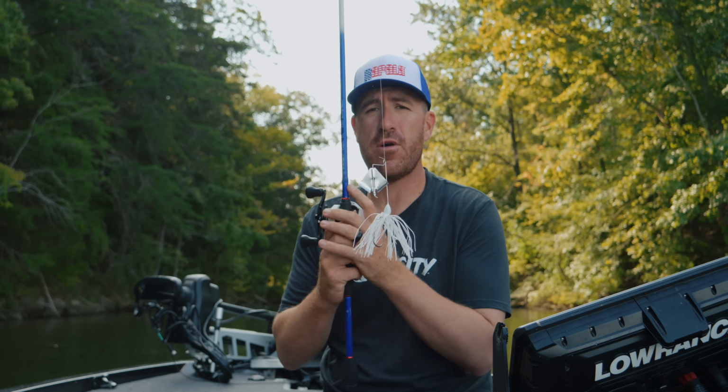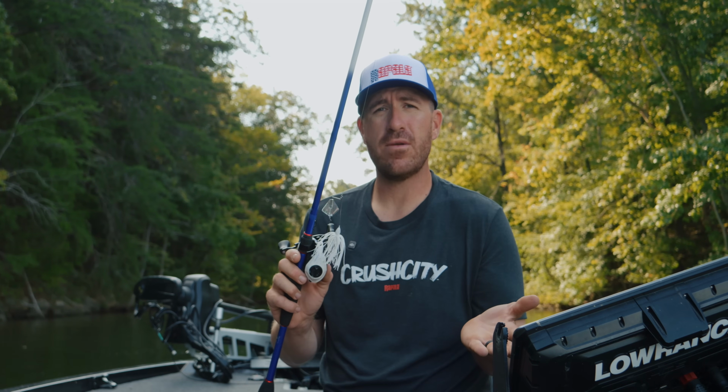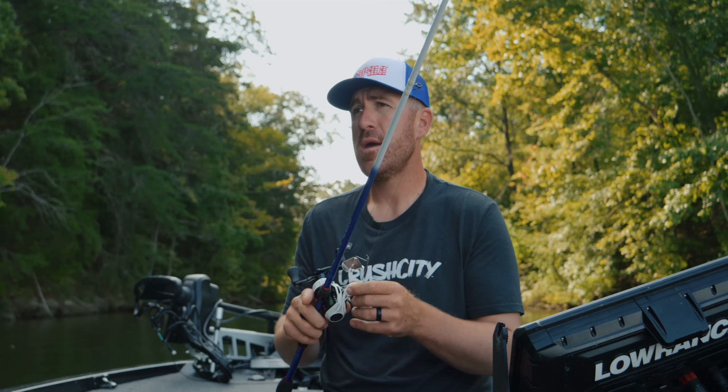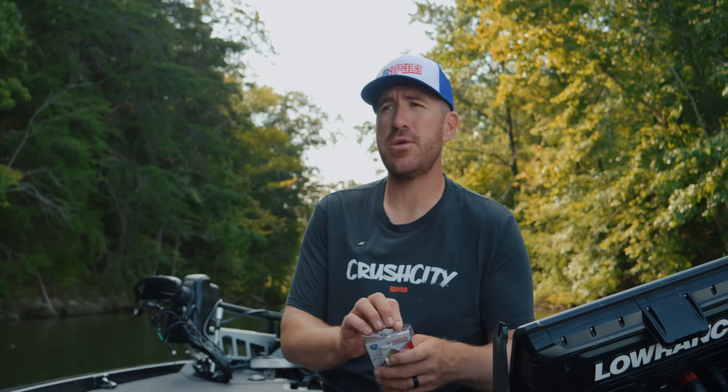So a buzzbait to me is one of the best baits to possibly be throwing for covering water, especially when the fish are shallower. If your lake has a lot of grass, a lot of rock and wood, stuff like that, I can cover a lot of water and typically find some active fish that are feeding on baitfish, whether it's big gizzards or smaller threadfin from earlier that spring, or little top minnows. So I'm going to show you guys real quick here how to tune a buzzbait, just because I don't really dive into this a lot.